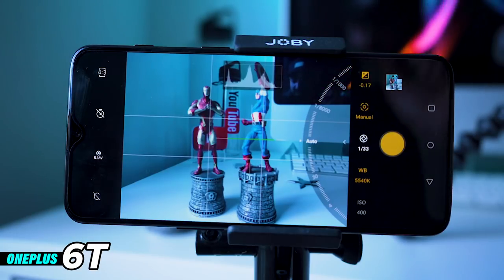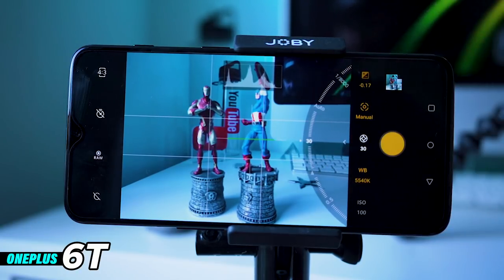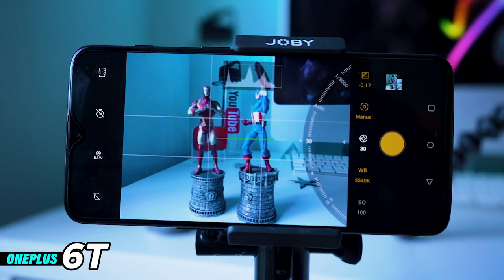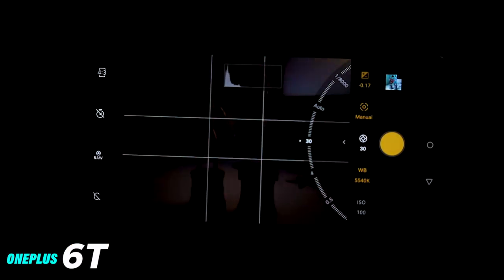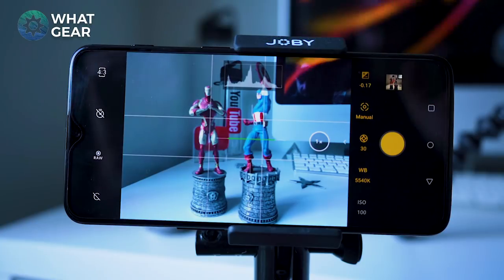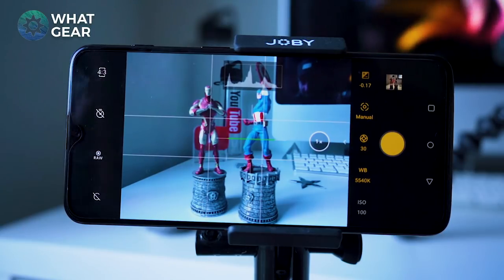Even if it's pitch black you're still going to be able to take a photo, and I'm going to show you that now. I'll close the curtains and take a photo in pitch black. There's the photo — there was a little bit of light coming off the screen but you get the idea. In pitch black you can still capture a photo with a long exposure, but you will need to use a tripod because by hand it's just going to look horrible. That pretty much is the pro mode on the OnePlus 6T. Which one do you think is better and why? Leave that in the comments below. I'm going to take one last photo with my manual settings so you can see these side by side. Next stop — the River Thames.